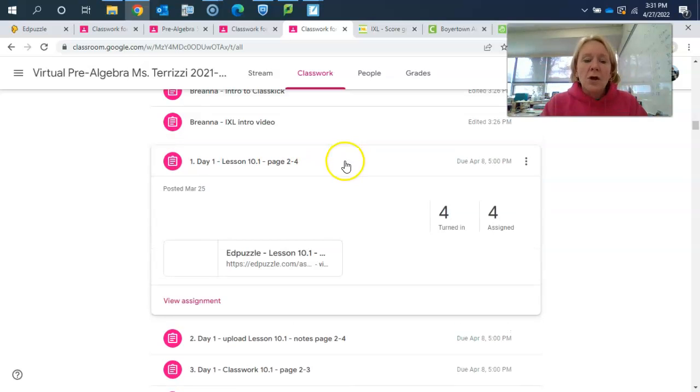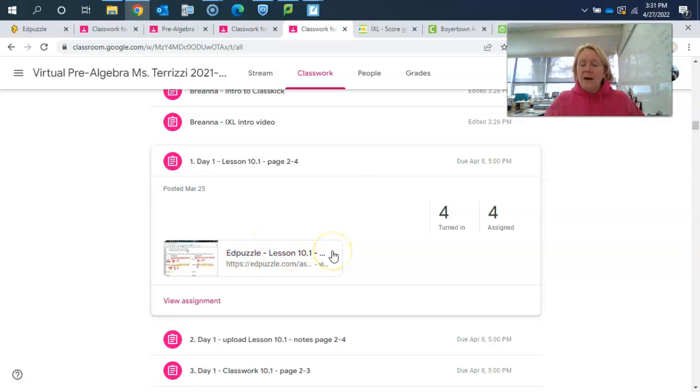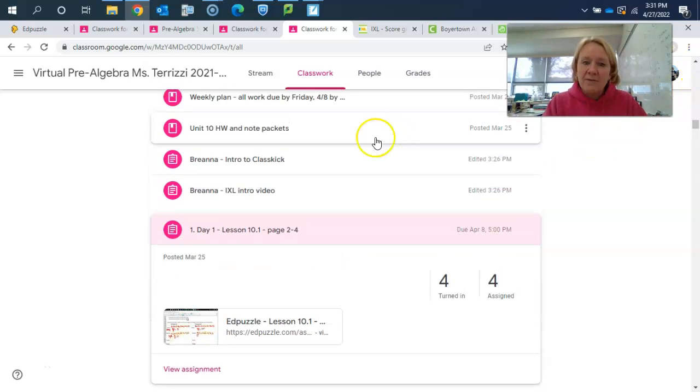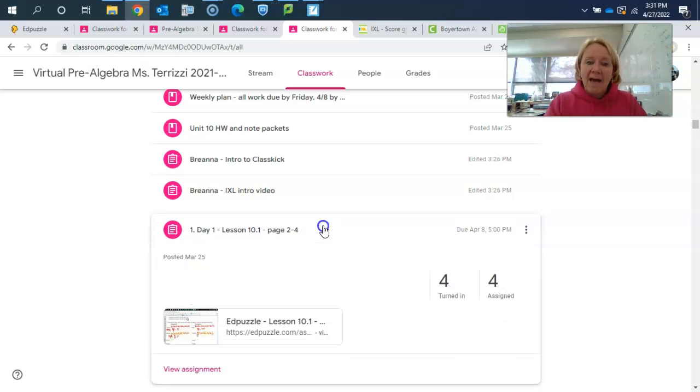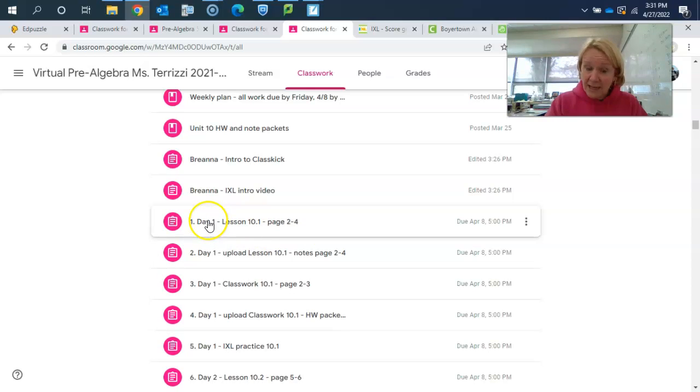You will click on this Ed puzzle, and that Ed puzzle will match up with pages in the note packet that you printed up here. I will teach you the lesson, you will answer questions, and here's the key. When you do this, you need to watch the video and answer all questions all the way to the very end. When you do that, you'll hit submit, and then you're done with the first assignment.